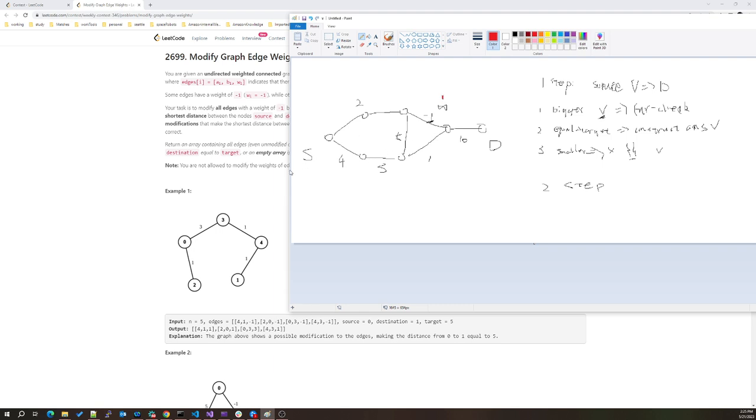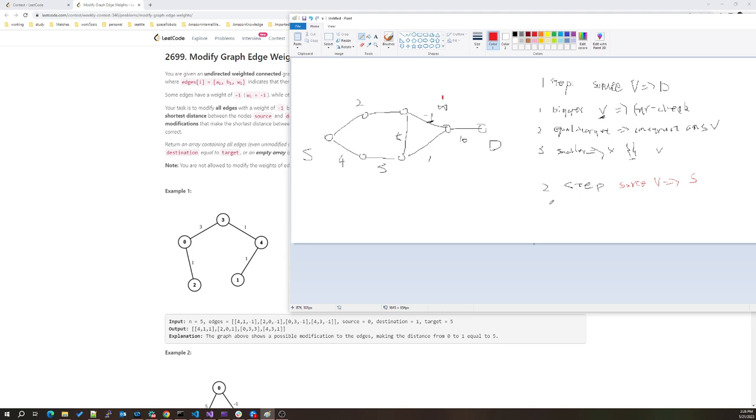And also now I want to use the source vertex as the source node of the Dijkstra algorithm. So now I calculate the other nodes' shortest path from the source node with mutable edges with value 1.